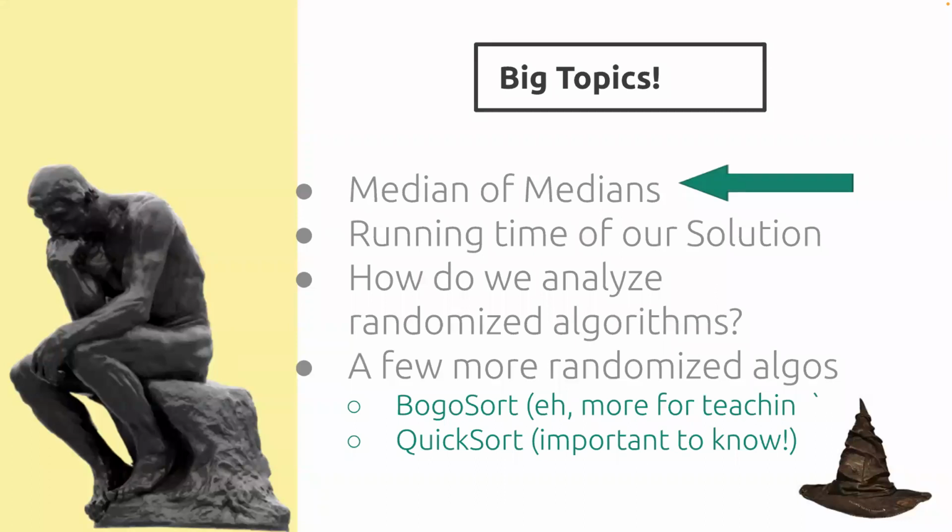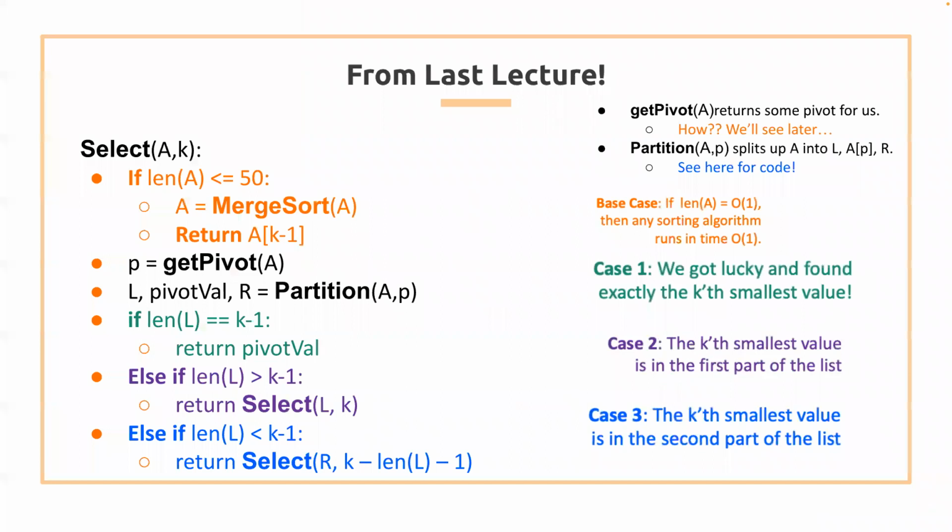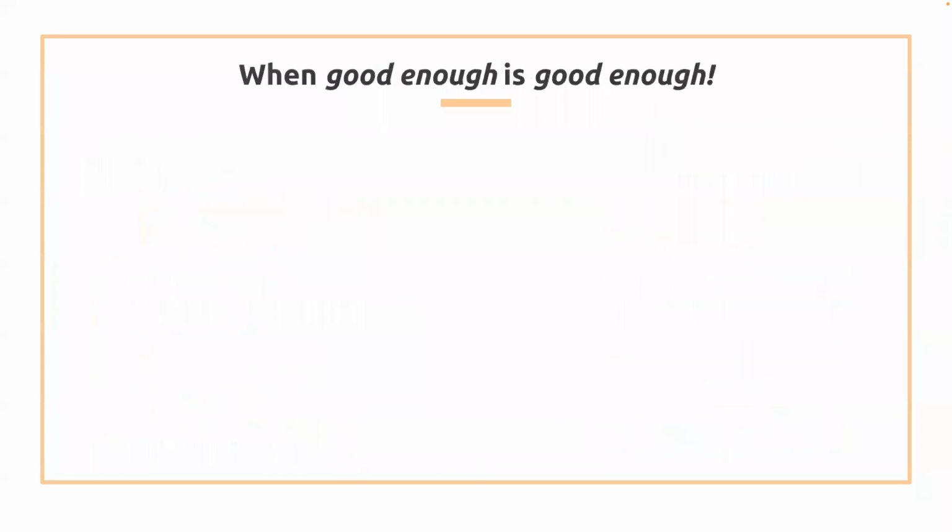Okay, cool. So from last lecture, this is the pseudocode that we wrote for the select a k problem. If you guys remember. Yes, this seems familiar to everyone. We've got our base case. You should always have a base case in a recursive solution. We pick a pivot, we partition the array, and then we have our recursive cases where we call ourselves on either the left side or the right side.